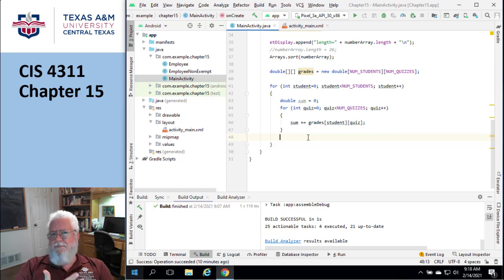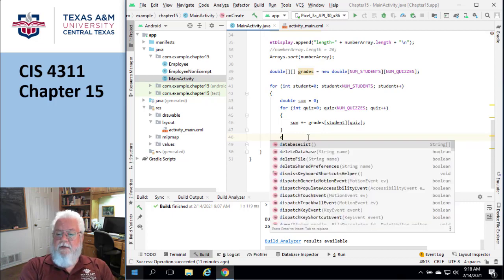In other words, am I summing up all of the scores for a particular student, or am I figuring out what the score is for a particular quiz? Which is it? Well, the way you answer the question is, what is the outer loop? If the outer loop is students, then I'm doing it per student. If the outer loop is quiz, then I'm doing it per quiz. Okay, is this making sense? This is kind of a fundamental thing that you really need to be paying attention to.